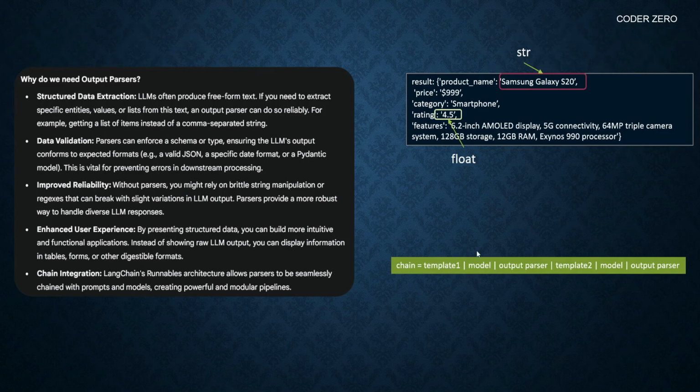In this way, we are creating the schema and we are doing the data validation. Now the chain integration. If you take this example, this is our first prompt template. We are passing that to a model. We are getting the output from this model, and using this output parser, we are converting the output of this model into a particular format that will be used in template 2. Then we are using that value in the model, and after getting the output from this model, we are using the output parser again, and finally we have the final output for this chain. In this way, we can easily integrate into a chain. So these are the benefits of using an output parser.